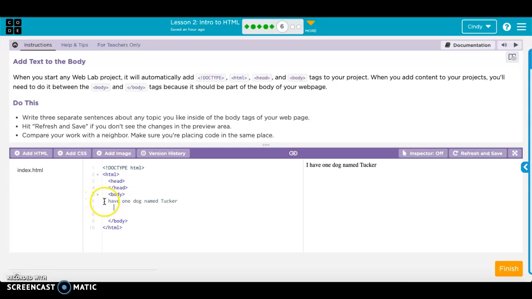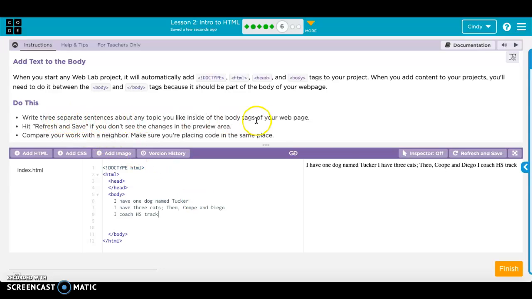I don't know if this is supposed to be indented. All right, so there's 3 sentences.